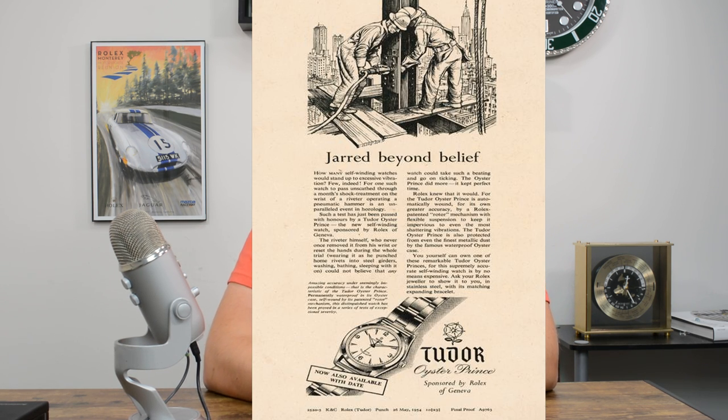Advertising wasn't as much as the Rolex brand. They had a very interesting campaign strategy in the 1940s for Tudor — they were advertising to coal miners as an extremely rugged and durable watch. They put some of these watches on coal miners and had them mine for hundreds and hundreds of hours, and they kept what they considered perfect time. They built a whole advertising campaign around that, and I think that's very interesting.